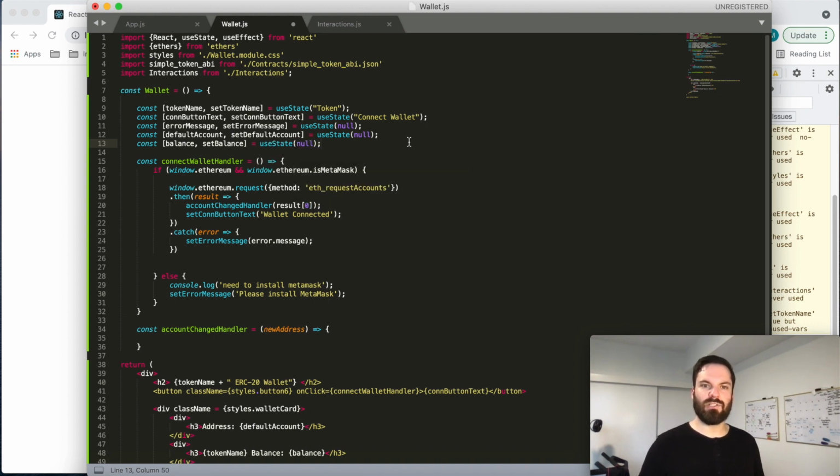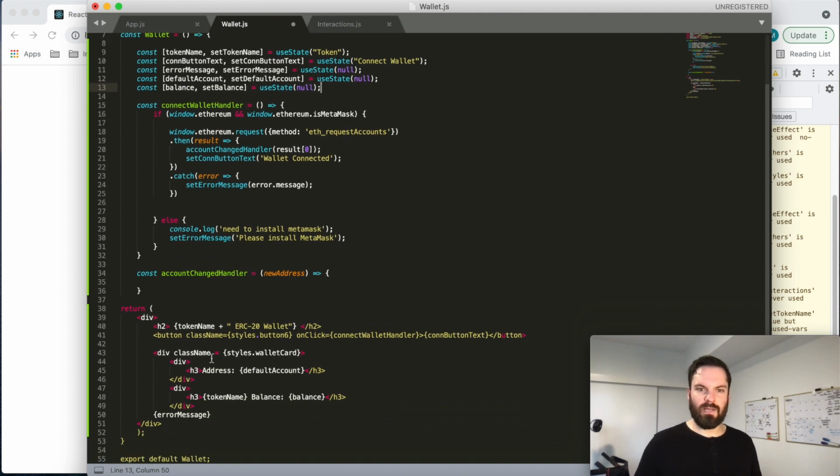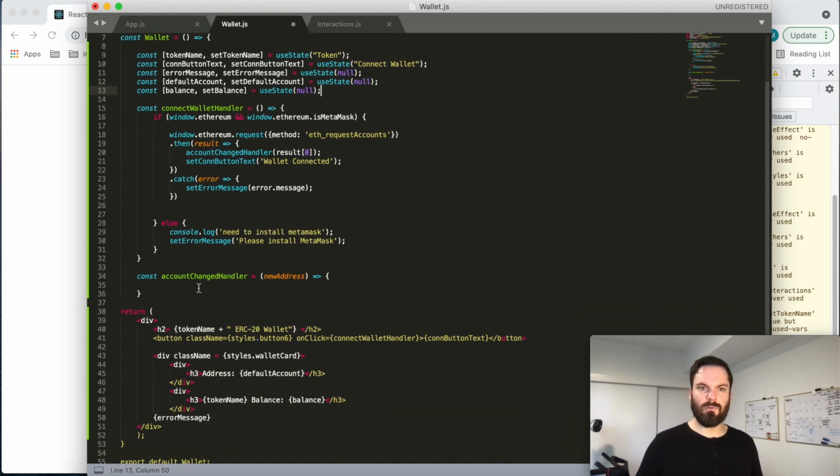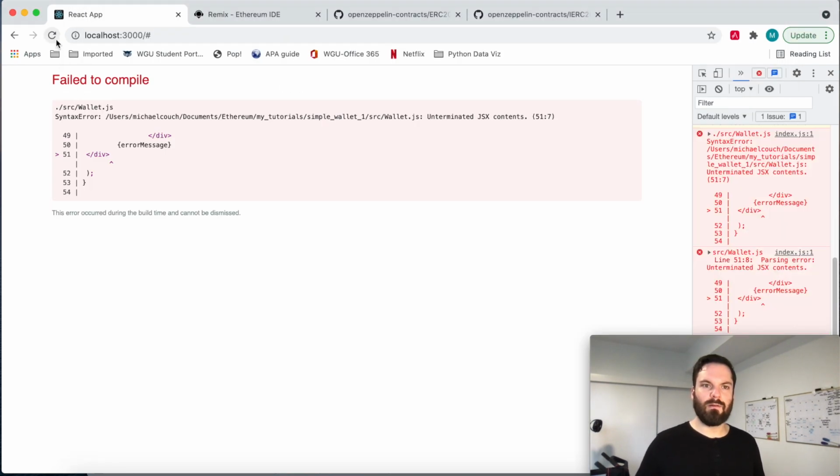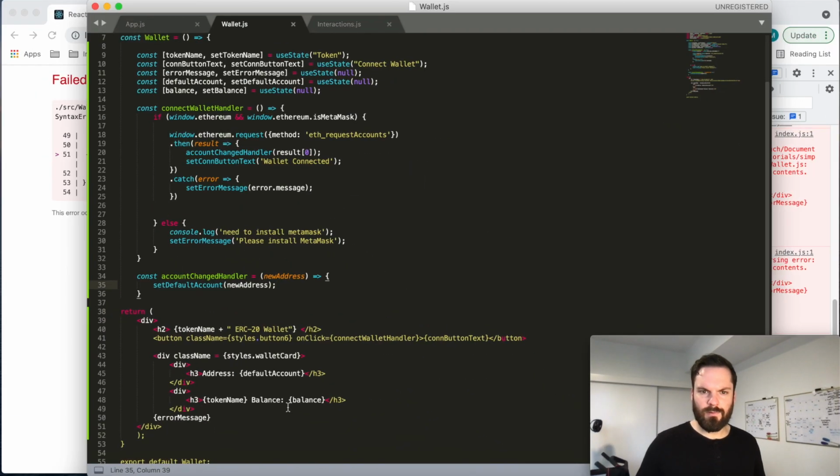Again, let's initialize that as null. Okay, now we have an address and a token name. So when we get our accountChangedHandler, when we get a new address, let's use this opportunity to set defaultAccount to the new address. So now it can dynamically render.